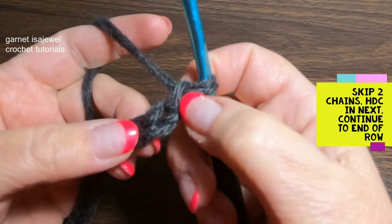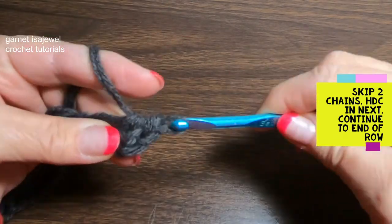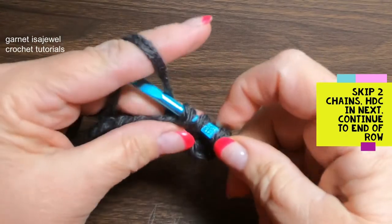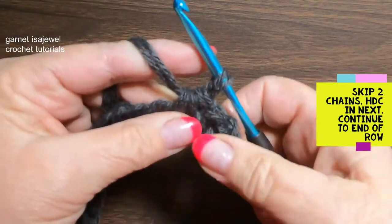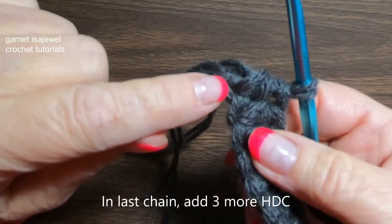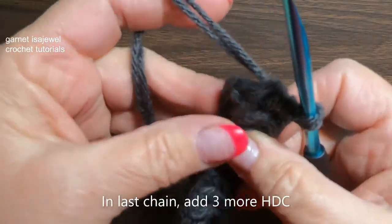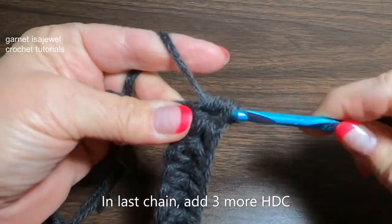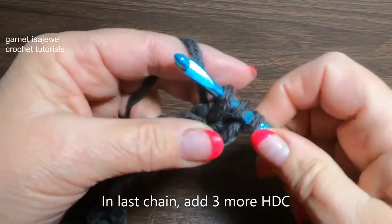We're going to skip the first two chains into the third one. Place a half double crochet. Continue with a half double crochet to the end of the row. So in the same chain that our last half double crochet went into, we're going to place three additional half double crochets in that same chain. This will help so as it curves around, it'll lay flat. You'll notice too that I'm also going over my tail.